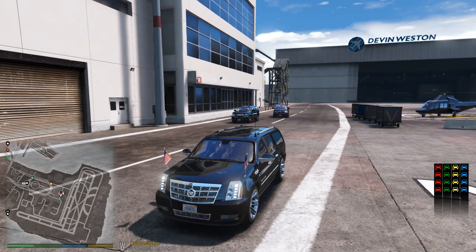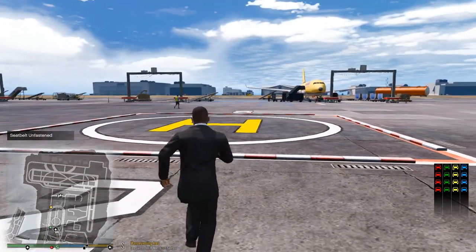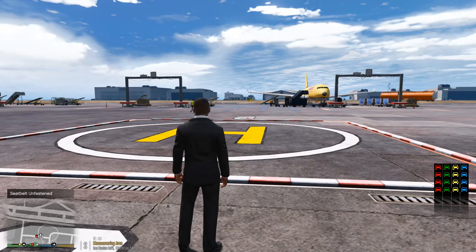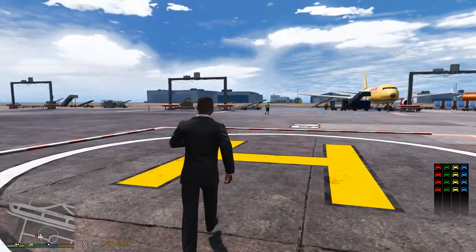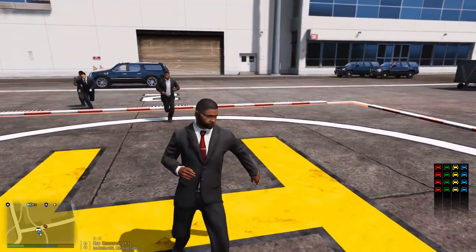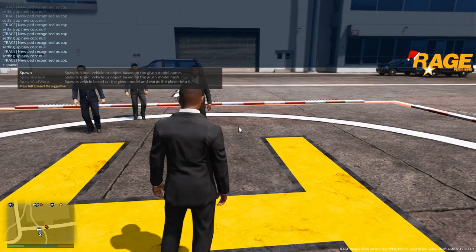I was pretty much testing our ground transportation. Let's test out our air transportation now. So I'm gonna go ahead and spawn Marine 1. Alright guys, watch out, Mr. President, stand clear.